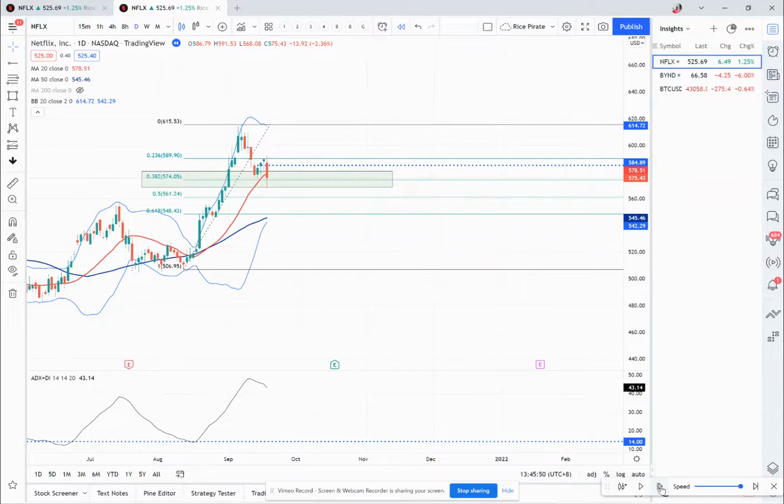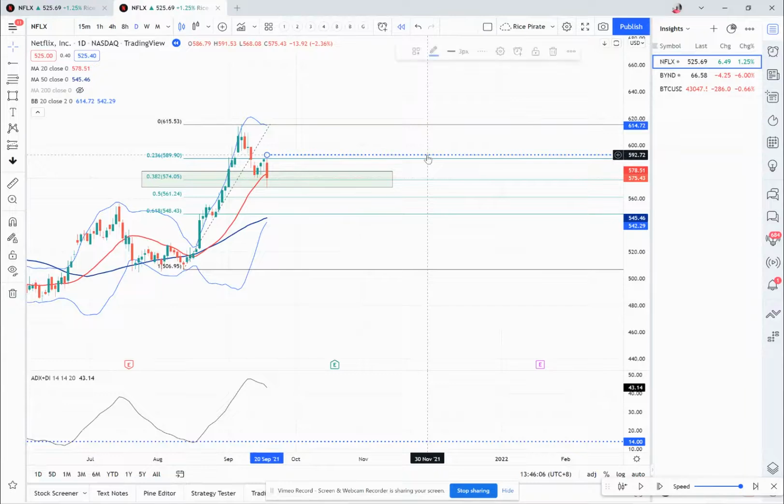down. Boom, it goes down, and it does two things. It hits the 38.2 and it hits the 20. Now I'm in the get ready mode. Now I want to trigger. And where my trigger is going to be is the high of that candle. Okay. And I'm only going to take this at the end of the day if I've got a confirming candle that closes above that on the next day.